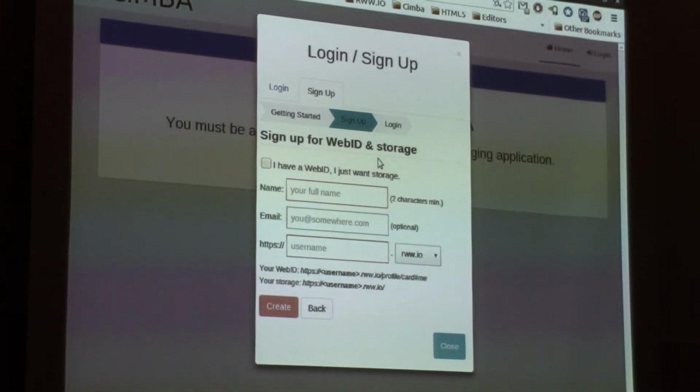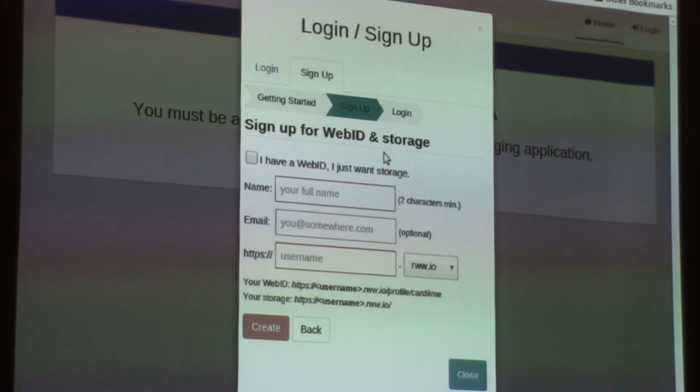We have a couple of personal data stores that we run on our own. They are public services, so you can use them as you see fit. However, don't expect to have super good backup and redundancy and whatever. They are, let's say, community run, so we're not making money out of them.